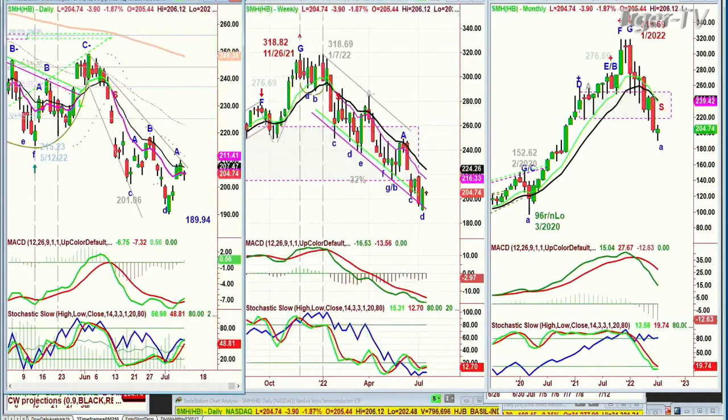SMH, semiconductors, had really nice full green candles with a gap up going into Friday's high, but now it's down a little bit, down four at 204.69. From everything I can read and understand about the chip situation, there's been a slow buildup in some areas of specific types of chips. Not overall, but eventually, come the beginning or second quarter of next year, I think there'll be a chip glut. Will that lead to terrible profits for the semiconductors but fantastic sales for the autos, etc.?